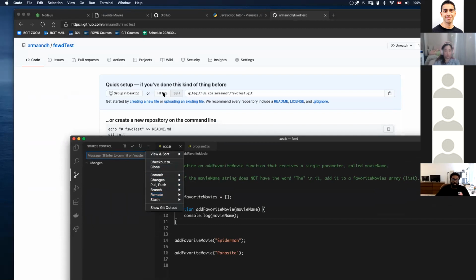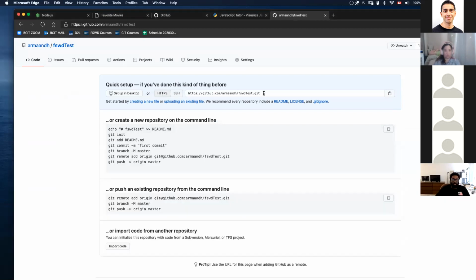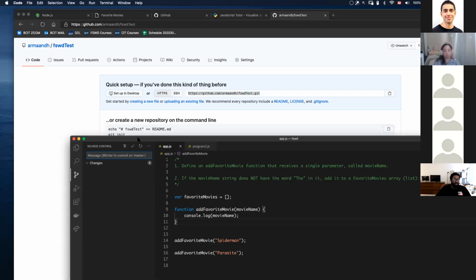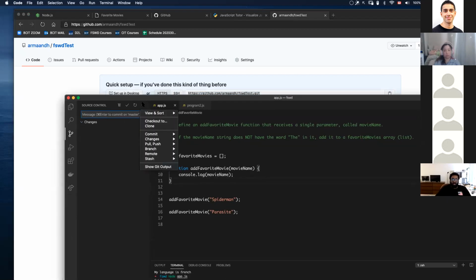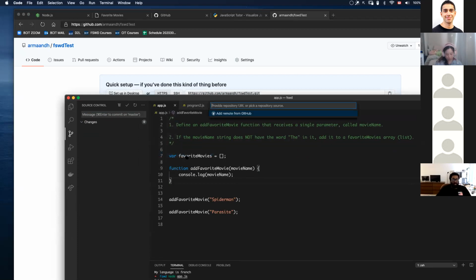The way that we can do that is over here, I have a link. You see this link here. I'm going to copy this link. This is a link that refers to this page on GitHub. Over here, I'm going to click these 3 dots. I'm going to go to remote, and I'm going to say add remote. Don't worry about memorizing any of these things because I will explain all the steps in notes that you'll receive tonight. But I'm just showing you right now so you understand.